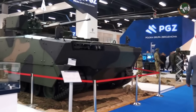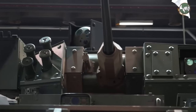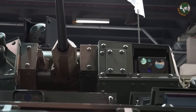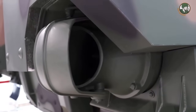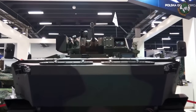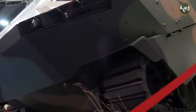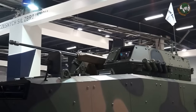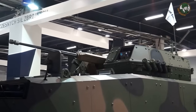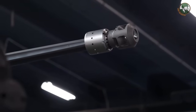Today we have just finished first trials regarding mobility and floating possibility, because what you see behind me is an amphibious vehicle. It was really challenging to combine amphibious possibilities and floating possibilities with the mine protection at the level required by Polish MD. We've just started with the first mobility trials combining some devices inside the vehicle, which is very difficult.